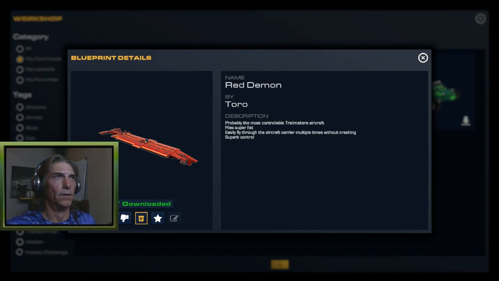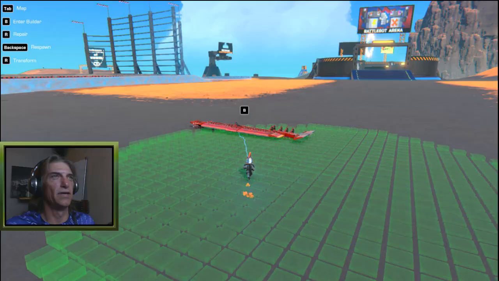All right, the first build we're going to be taking a look at is the Red Demon by Toro. Description says, probably the most controllable Trailmakers aircraft. Flies super flat. Easy fly through the aircraft carrier multiple times without crashing. Superb control. All right, well, Toro, we're going to have a look at your Red Demon here. Let's see if the Red Demon does what it says it can do, man.